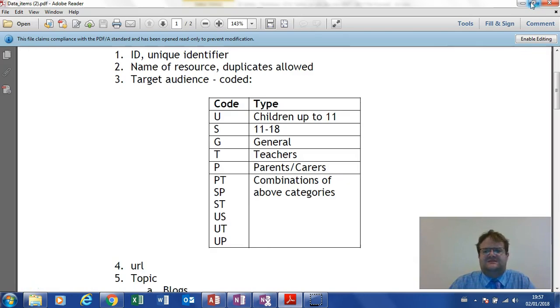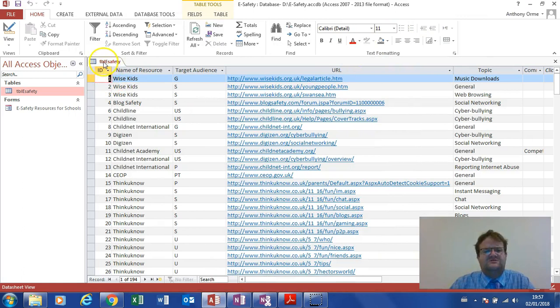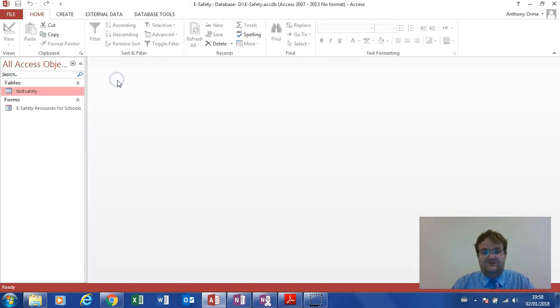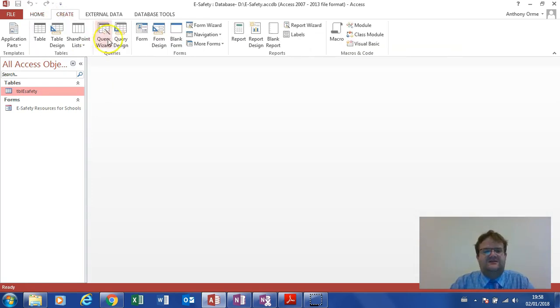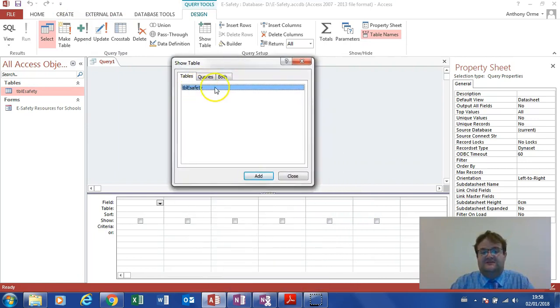Now, going back to the database, I want to close the table, so right click on the tab and press close. Then I am going to go to create, query design. I am going to show this table. This is where all the tables that you may have in your database will be.